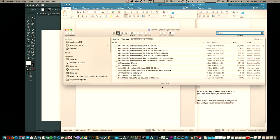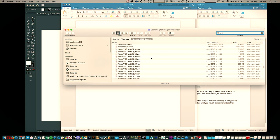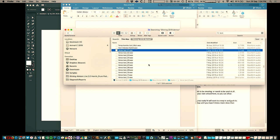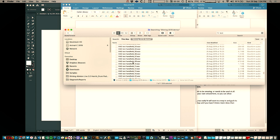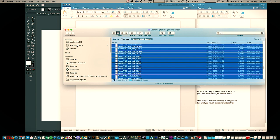So let's see here. I got 1,328 test files. Let's see if I can find the wave files. Here, audio files. So here you can see verse test 1, verse voc test, VMS test handheld, voc AE5400, that's a microphone. 453 test files. I'll show you another one.